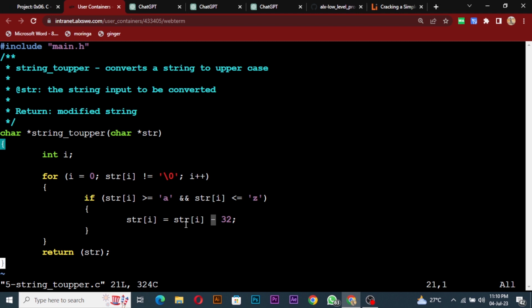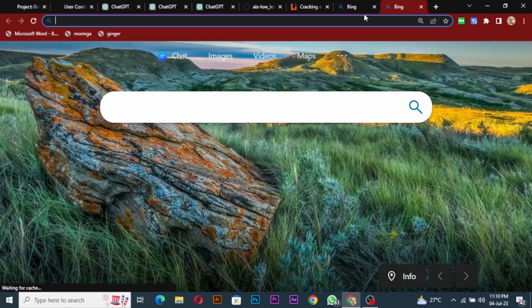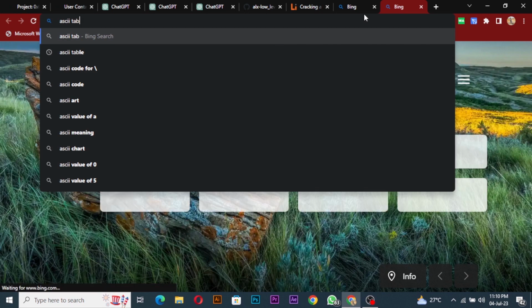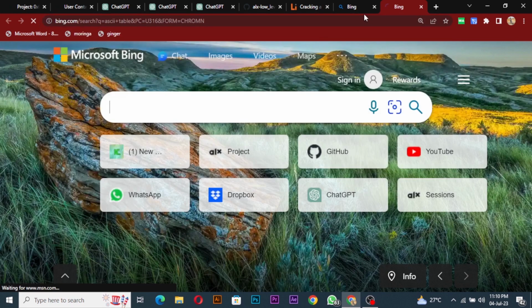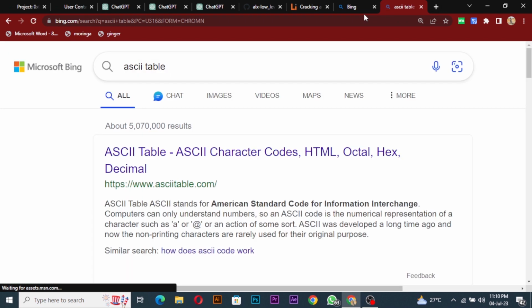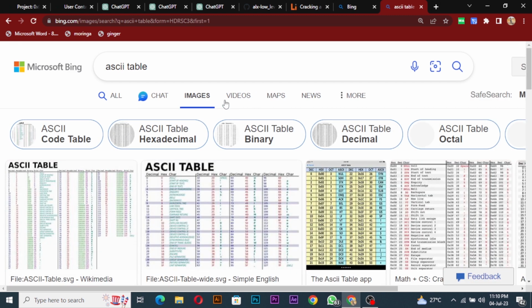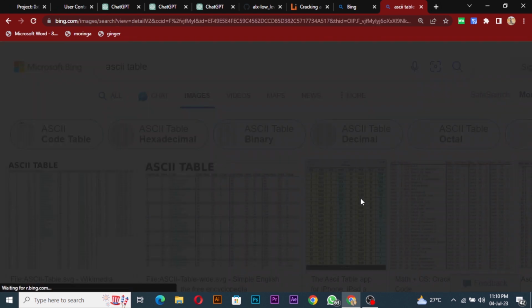Small letter is always higher, with a 32 difference in ASCII from capital letter. So if I check the ASCII table now, let me just quickly check. It should not be something that you should bother yourself about. It's something you can always check and use anytime. It's not running away. But it's good to actually know it anyway.